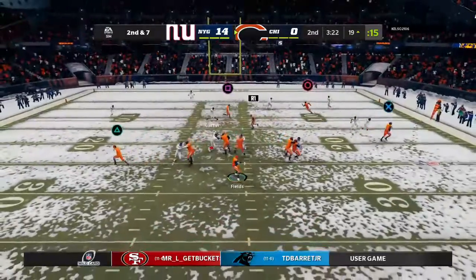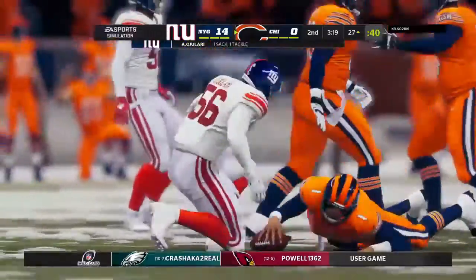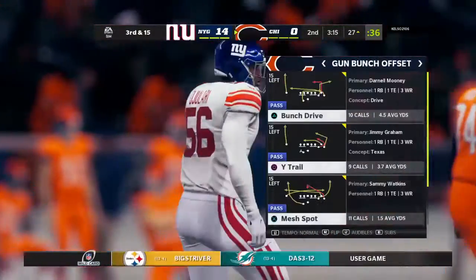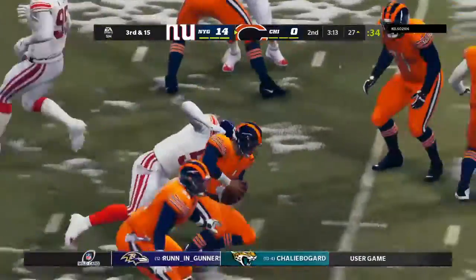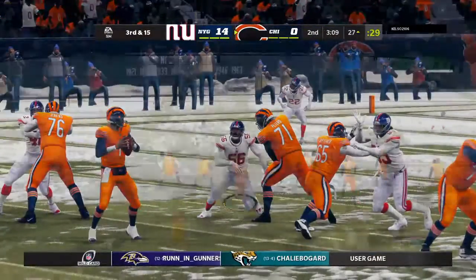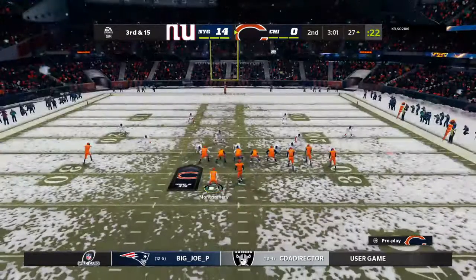On 2nd and 7, Fields. Under pressure, and he'll go down. Back at the 26-yard line. Azeez Ojulari just would not be denied. That's a loss of 7. So now following the sack, Fields and the Bears looking at 3rd down and long.